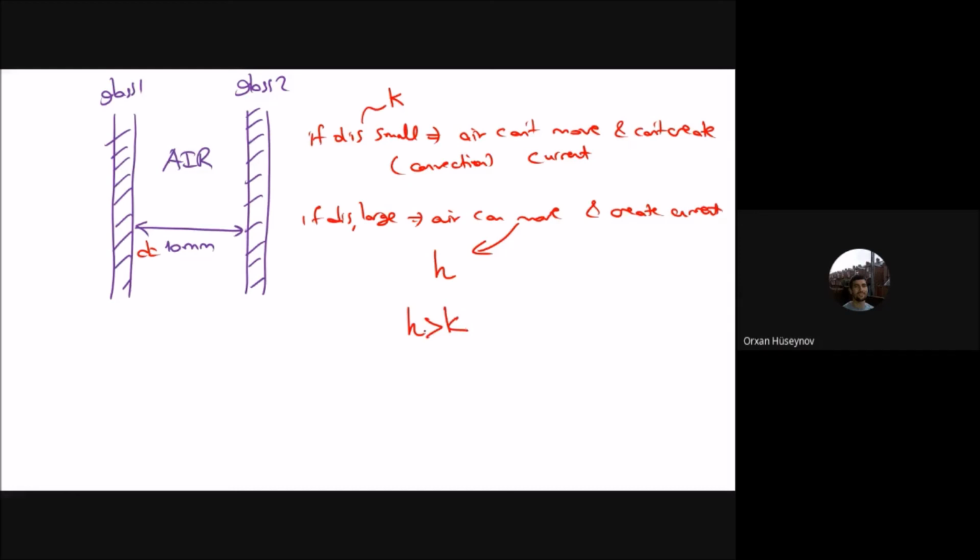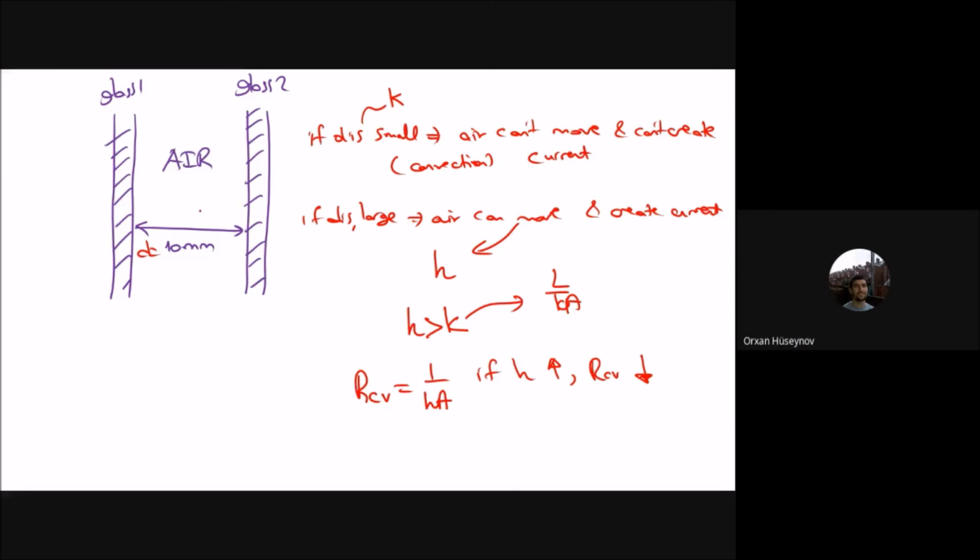And if H is greater than the K value, what it means, if you remember the resistance of the convection, was equal to 1 by hA. And the resistance of this one was equal to L by kA. As you can see, it is inversely proportional to conductivity and the convection coefficient. So if H increases, RCV drops. Then this one will not be an insulating medium. It will let the heat flow.